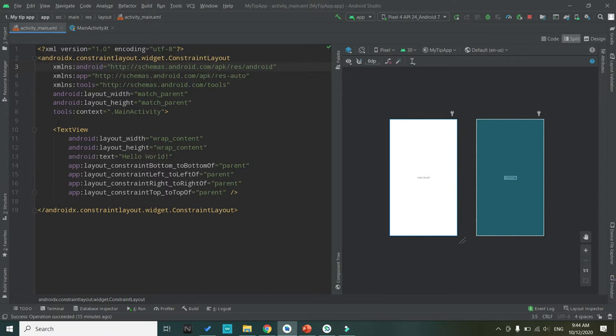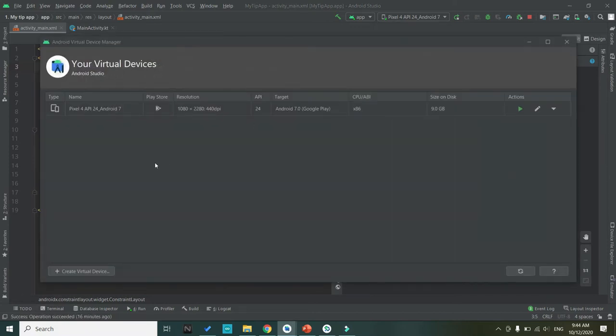We are in our XML layout. I want you to run your application first on the virtual device to see how it looks. If you do not have any virtual device, we are going to create one quickly. If you go into the middle section here, you can see my pointer. Just drag down this drop-down menu. Second option from the bottom, it says AVD Manager. Click on it. So here you see a window that lets you create your own virtual device.